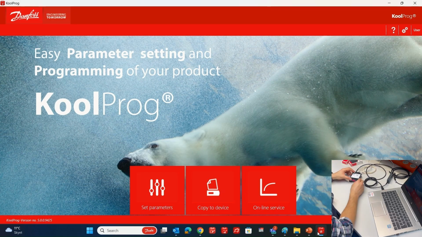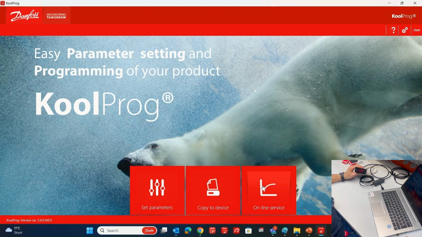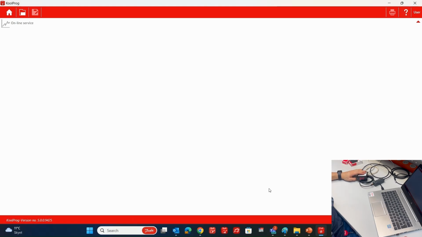And here we have it. So important to mention that for the first application, the KoolKey can be our gateway. So I can do several tasks over here. One of them is the online service. So if I click over here into the online service, I can service online in our ERC.